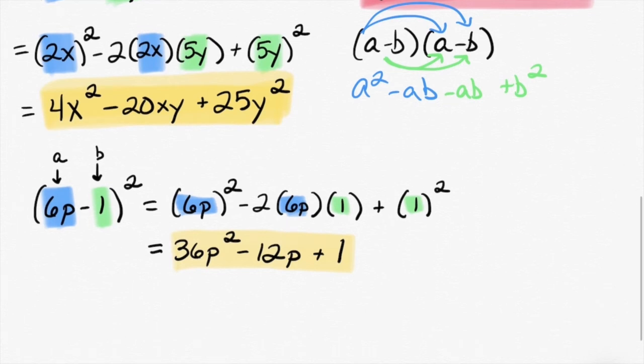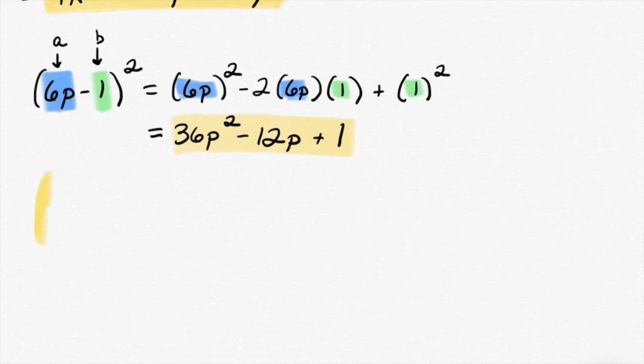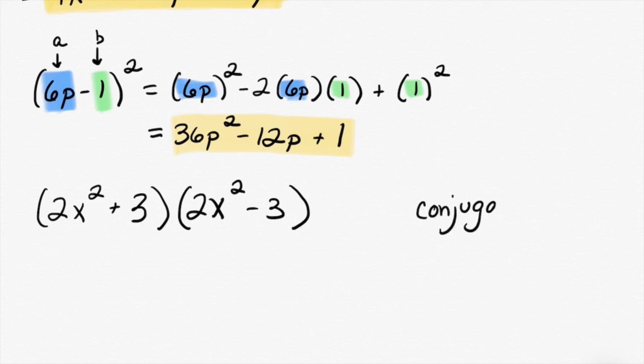There is one other kind of special product I want to talk to you about. That is not squared. But it's close. So, these are exactly the same polynomial, except one has a plus sign and one has a minus sign. When that happens, we have the exact same polynomial, only one plus and one minus. We call these conjugates. Not to be confused with your conjugates in Spanish. In math, it means they are exactly the same polynomial, except the sign in the middle is different.